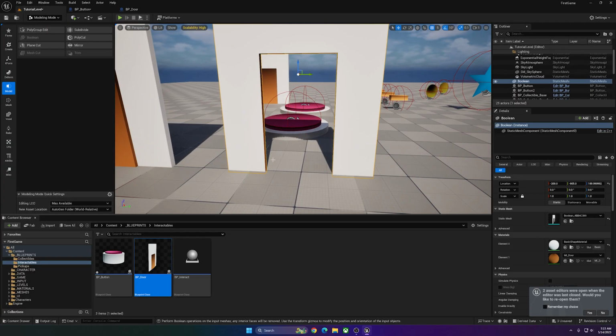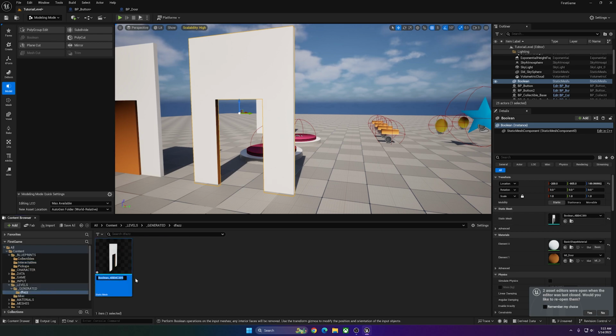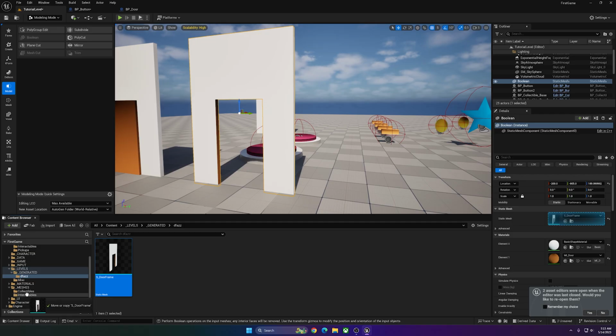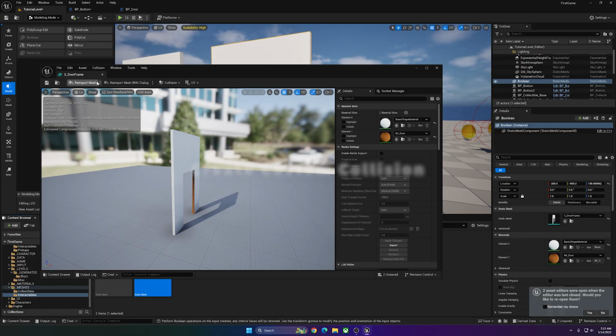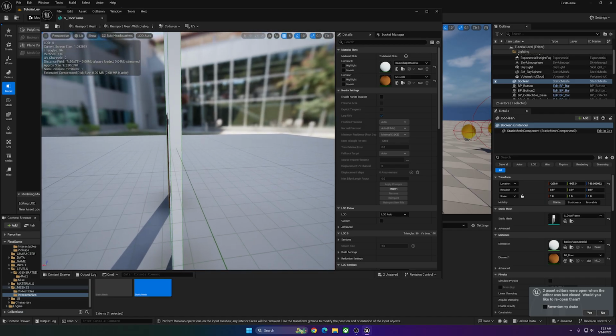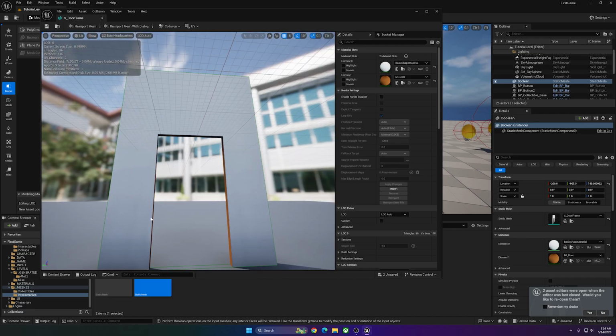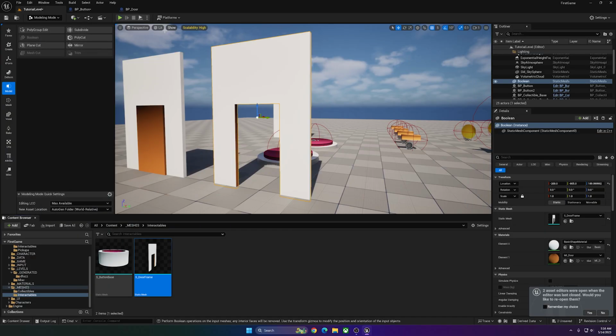We'll accept that. Now with this new door frame model, click the little folder over here. We'll do S door frame, drag it to meshes, my interactables folder. Now going to the door frame, let's open it up. Let's check the collision. And right now the collision is still a box and the character will not be able to walk through the door. So we're going to have to change that.